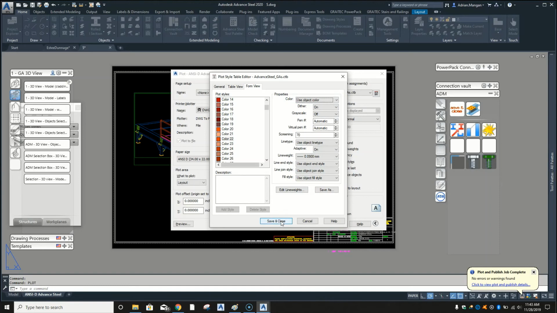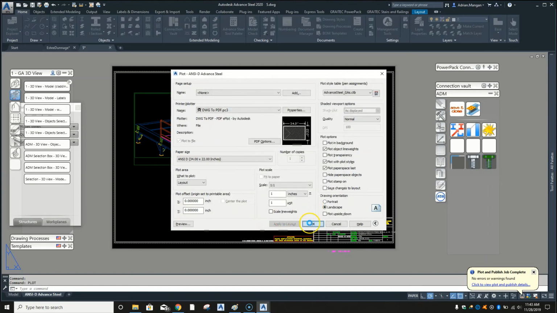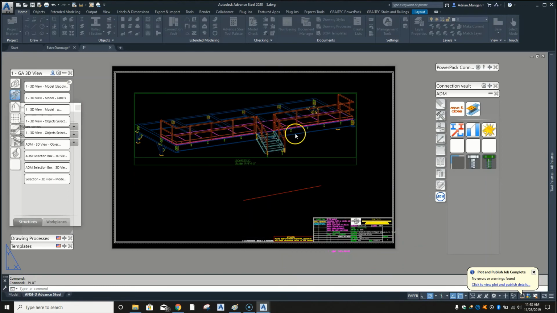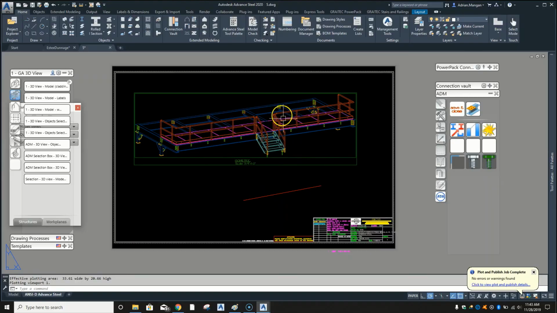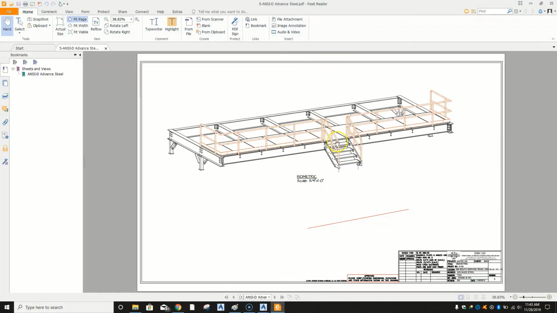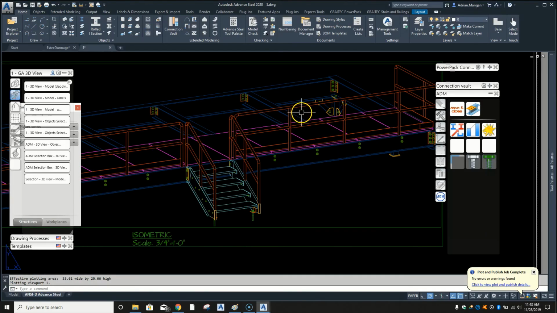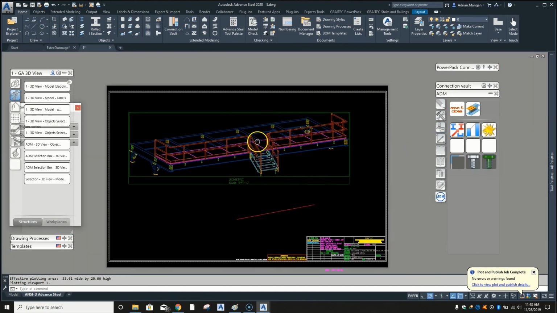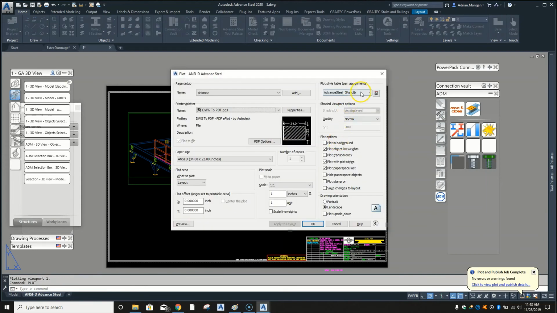That'll save this, so it'll stay this way unless you change it again. So save and close and OK, and then we'll overwrite this again. Yes, and we've overwritten it, and you can see now it's come in as this color. So what you can do then is you can do that with all these elements if you want a bit of color in it. Or say you only wanted to do it once, then just go plot again.